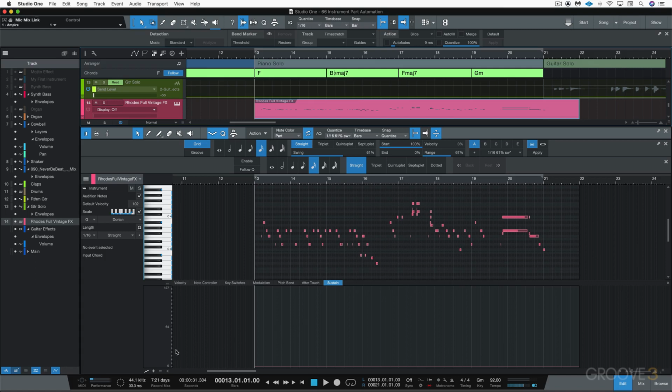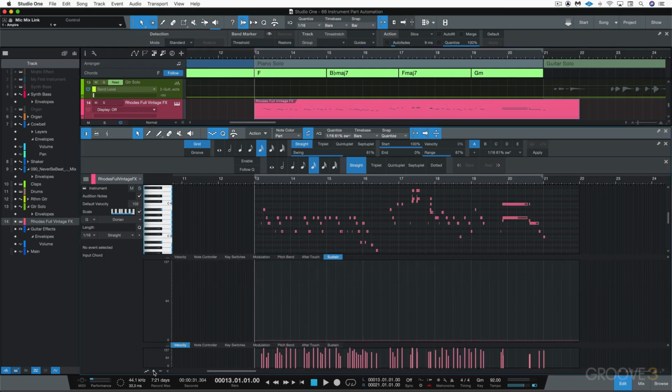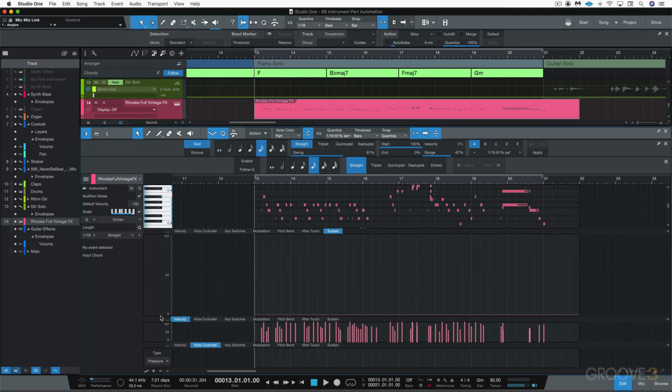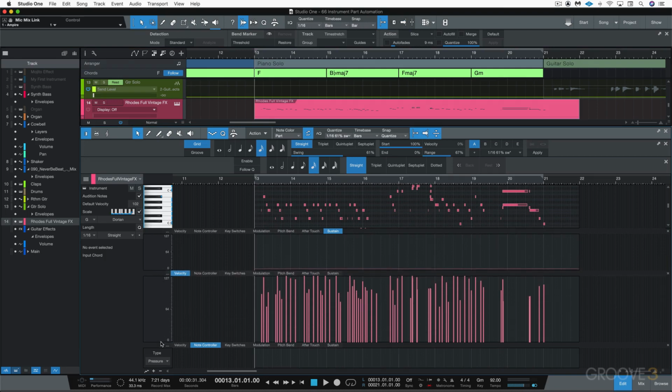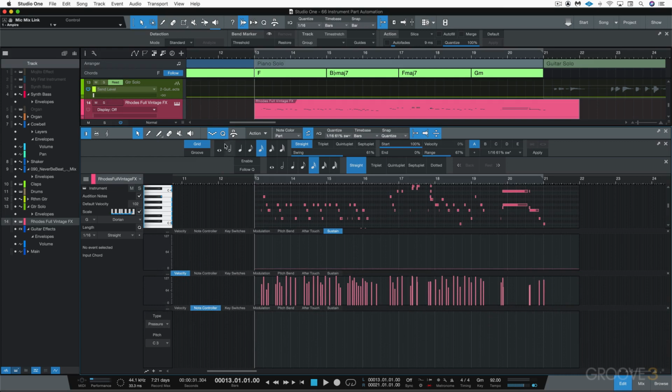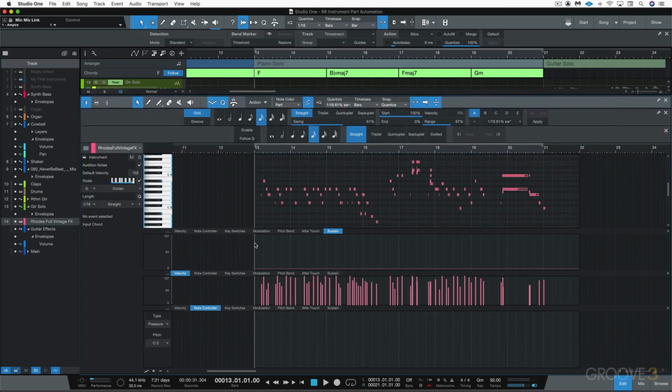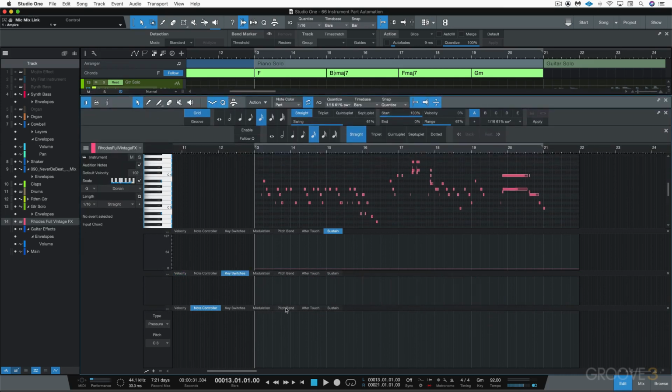Now we can add or remove lanes with the plus and minus button, and of course, freely resize them like that. And then you can just resize the whole window up higher. And you can, of course, select the different parameters in the different lanes. That's the whole point of it.